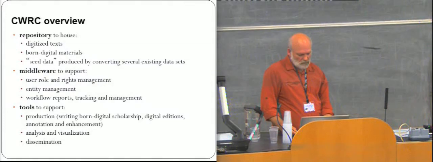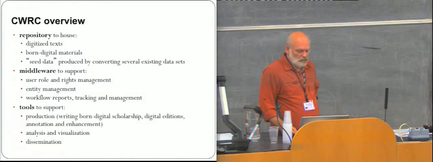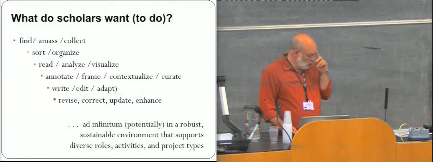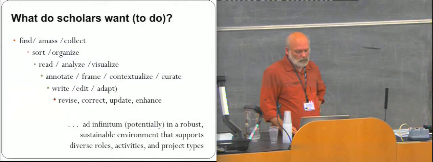What many digital humanities projects need, and I think this is very clear from Dean's demo of the Modernist Commons, is not just a place for depositing finished and published research, and building preservation into DH repositories is really crucial, but also a place for doing that research, for amassing materials, sorting through them, organizing them, analyzing them, annotating them, producing new materials from scratch or as mashups of earlier materials, editing and revising them, often doing that in collaboration with others, publishing various of these items at various stages of this process, keeping them up to date, fixing errors, enhancing them, and so on as new knowledge emerges. In other words, we need very dynamic environments that are very permeable and that can support this kind of ongoing evolution of scholarly research in a digital environment.